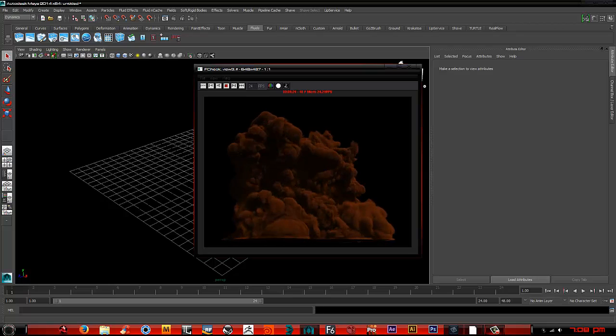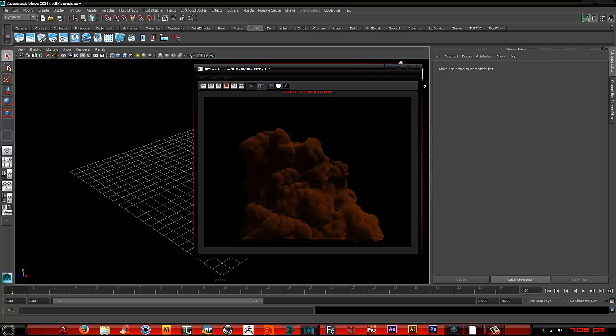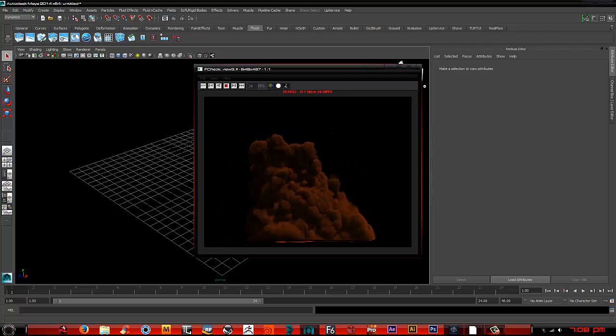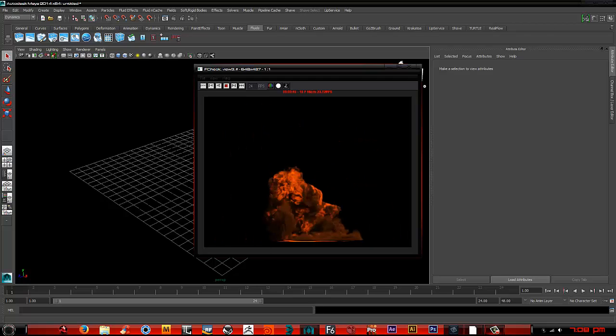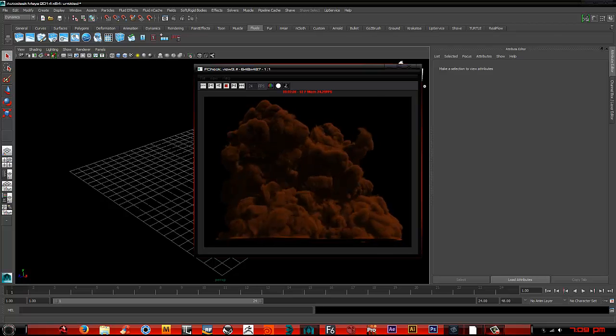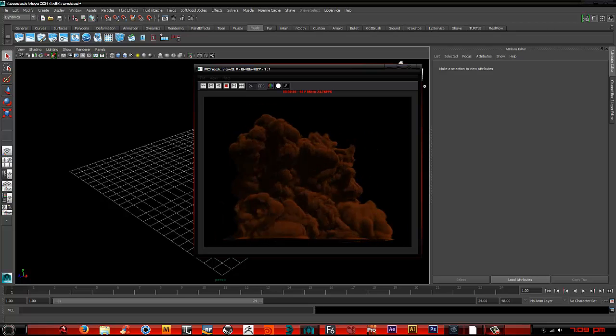Hey guys, as you can see, this week we're going to be doing some explosions in Maya, and this is kind of the explosion that we're going to be aiming for. It's really not that hard. It's just one emitter and one container. I have no fields or anything. It's just very simple.